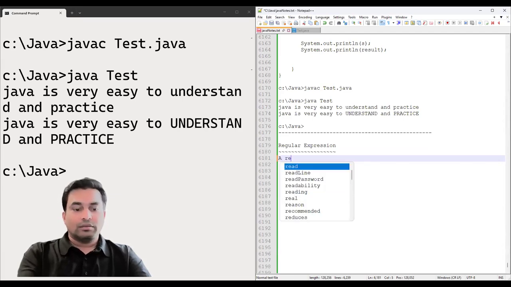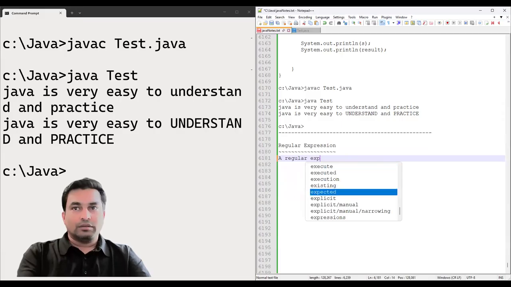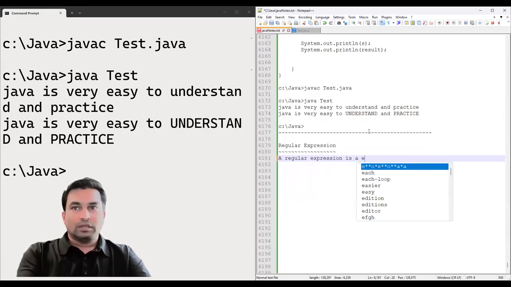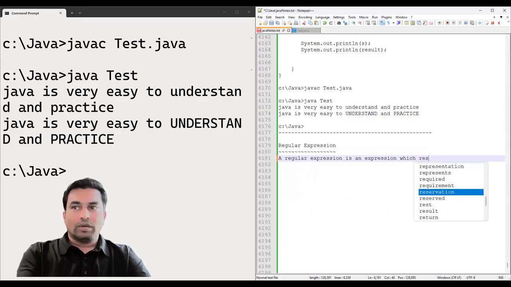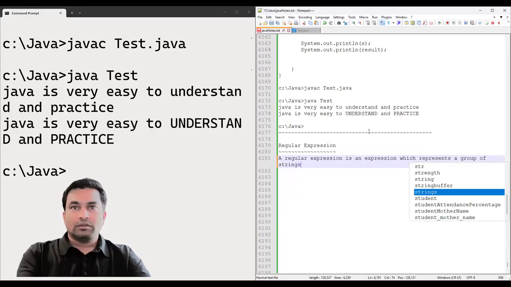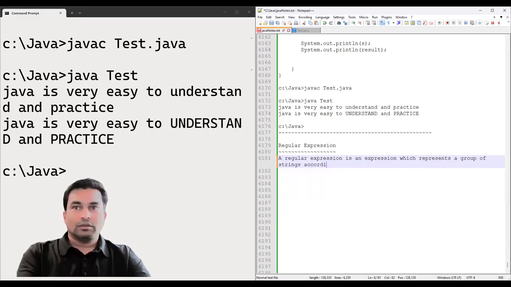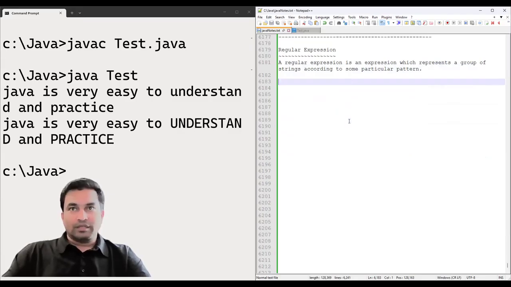A regular expression is an expression which represents a group of strings according to some particular pattern. So what does that mean? Let's see some examples.